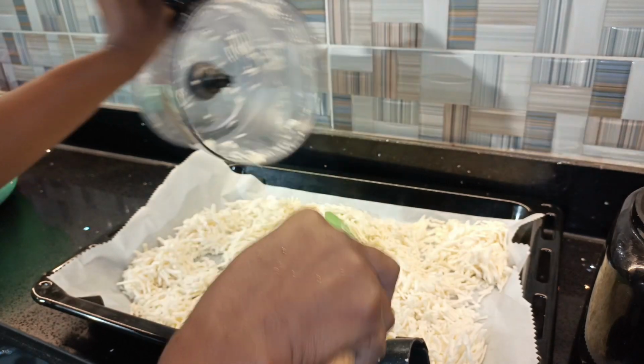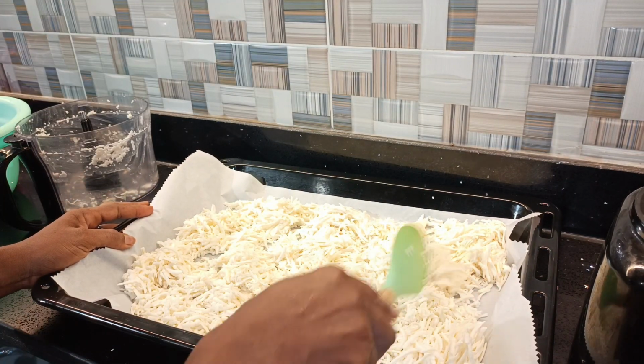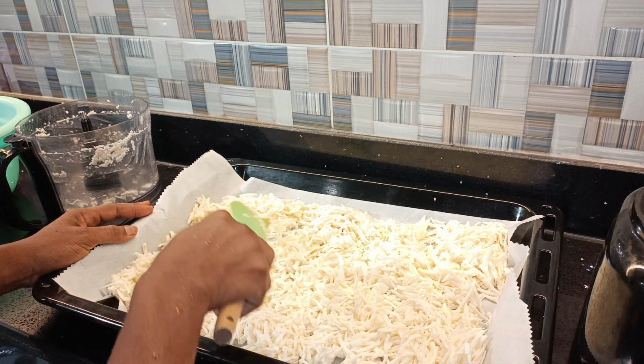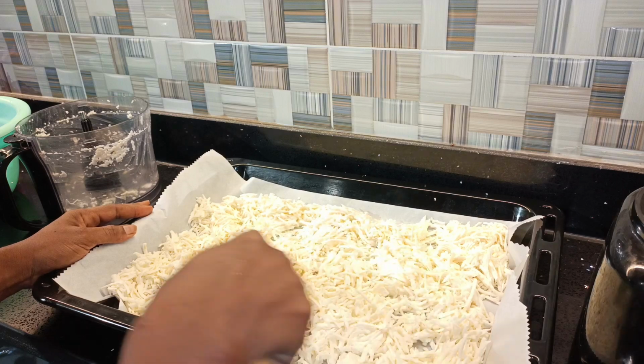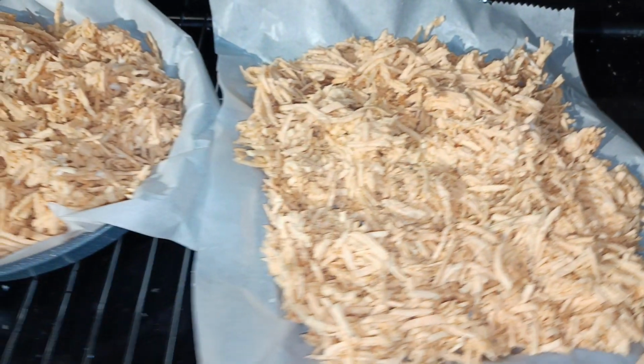But first of all, as you can see, I'm spreading my cassava on some parchment paper. I got quite a batch, so I got 2 trays and a half, I think, of my grated cassava. And then I went ahead to grate my plantain as well, and I did the same, spreading it on the parchment paper.